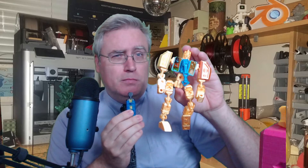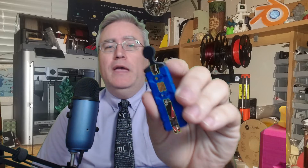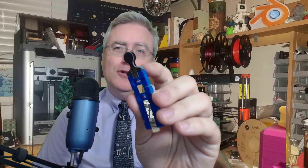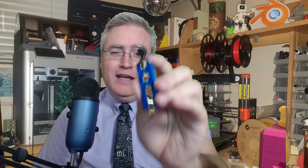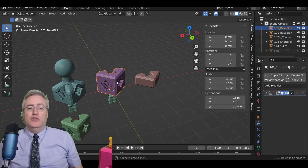Then I realized that the blocks I was having problems with were not regular blocks or half blocks — they were the new ball joint blocks and the new head blocks that they were connecting to. So I thought, is there something different about those? I printed out a ball joint block, put it in there, and discovered the problem. You can't see it on camera, so we're going to switch over to Blender to show you the problem.